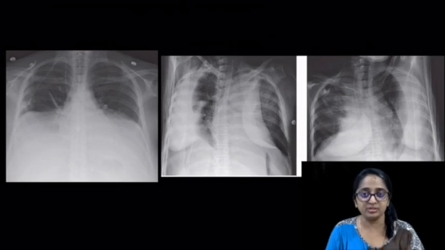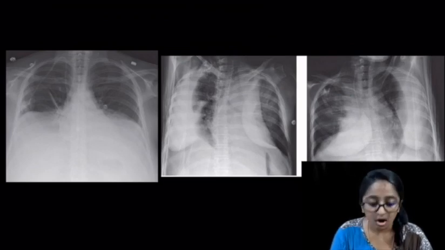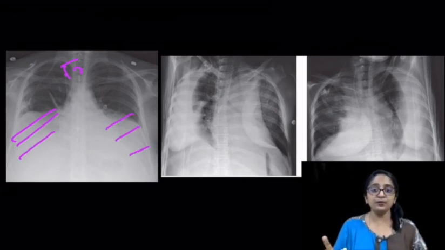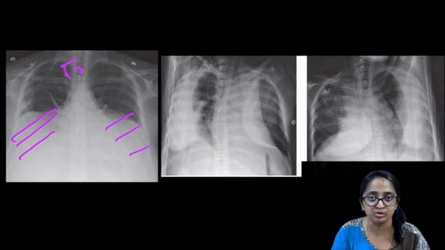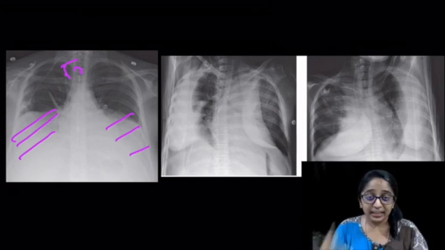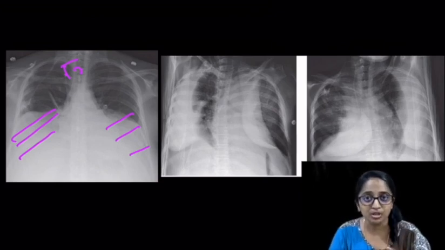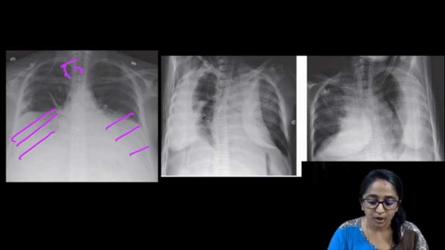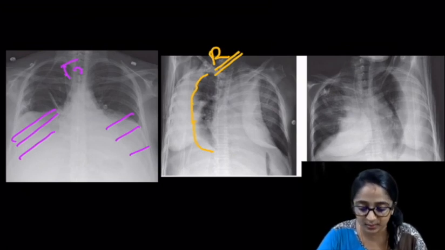The second indication for lateral decubitus is to differentiate between effusion and parenchymal opacity. In this frontal projection, you can see opacity in bilateral lower lung zones. You may be confused: is it due to parenchymal opacity such as consolidation, or is it due to sub-pulmonic pleural effusion? Go for a lateral decubitus position. If it is fluid, it will show a shift in position and accumulate in the dependent portion forming a level. This will not be seen with consolidation or any parenchymal opacity. You can see here in the right and left lateral decubitus views the fluid has shifted and accumulated in the dependent position forming a level on both sides.